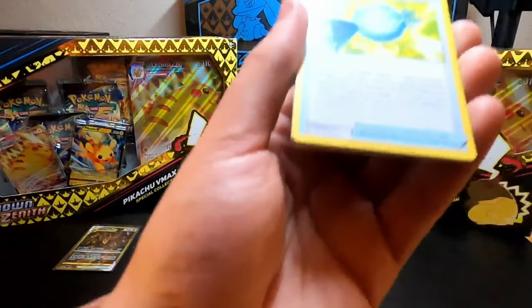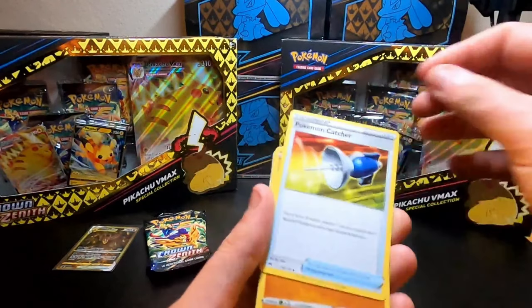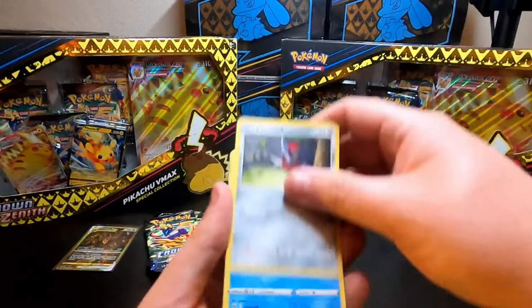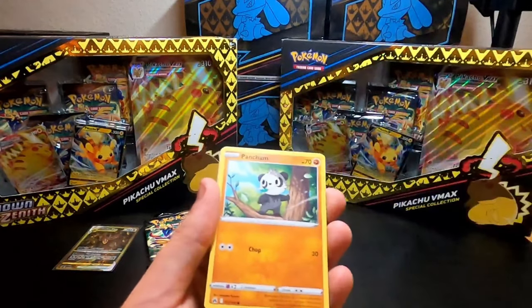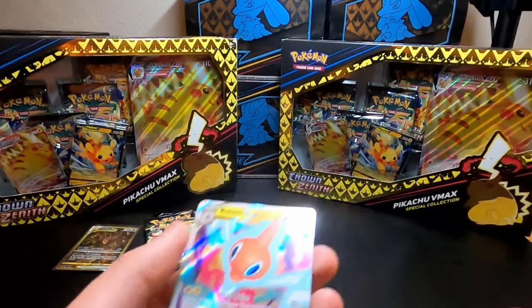V-Star, see a little something special back there. Sazzle, Pokemon Catcher, Baltoy, Tangela, Ponard, Snorunt, Pancham, Reverse Chatot, and a V-Star Rotom.